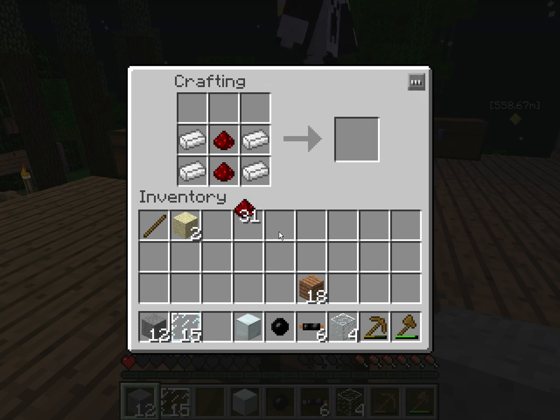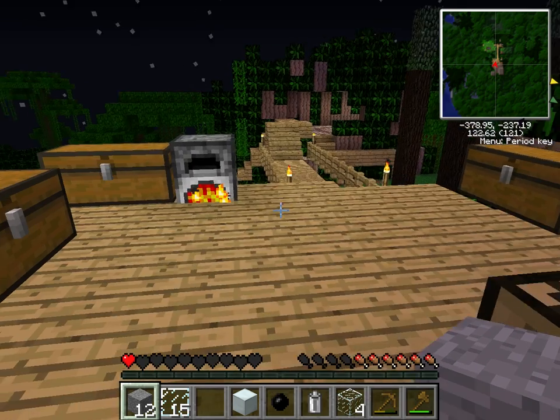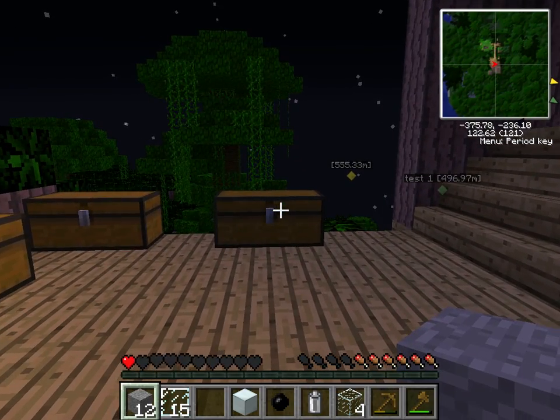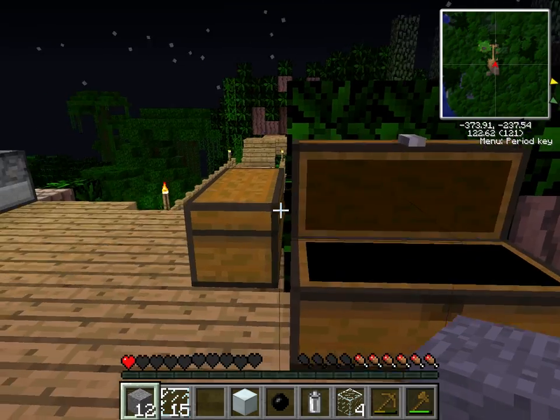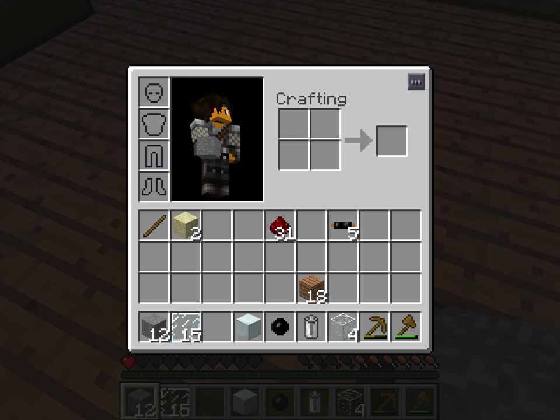Okay, well, I am going to go mining. Kill a skeleton! I'm begging you, kill a skeleton, please! Do you know what the item number for cobblestone is? I have no clue. Oh, I think it's 4. It is 4.